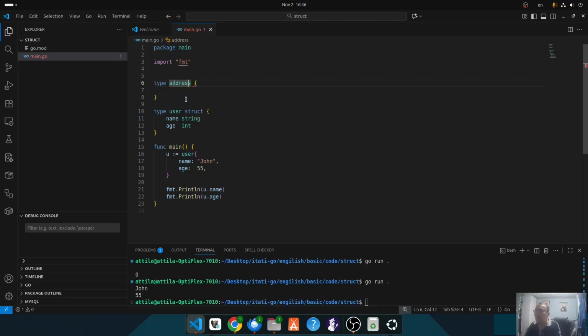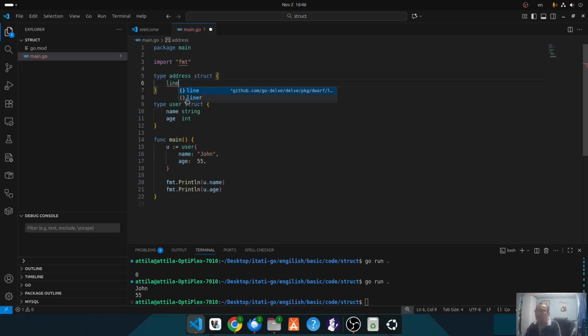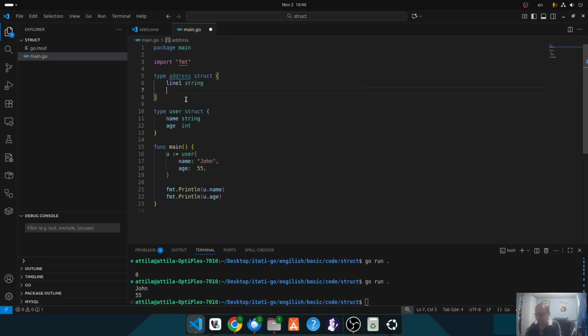The address should have different properties, like line 1, which is a string, and a postcode, which is a string. Let's make it look better. And my struct can contain another struct. Let's see, address.